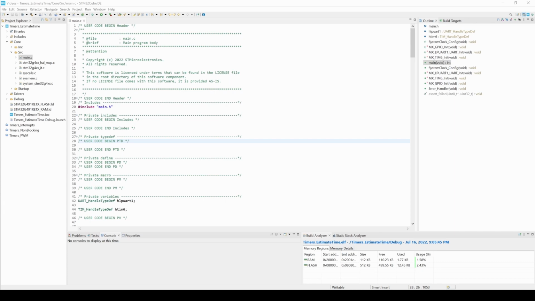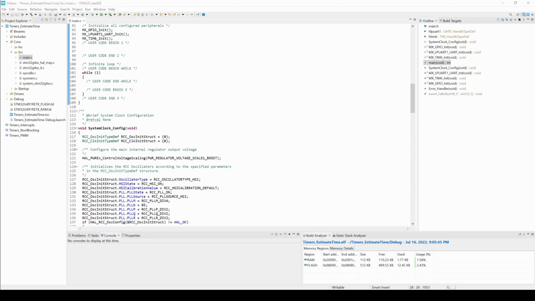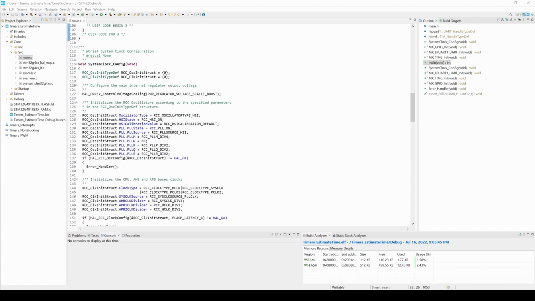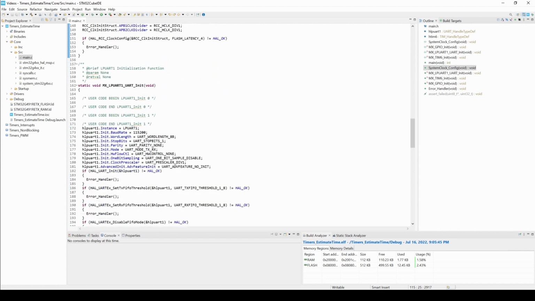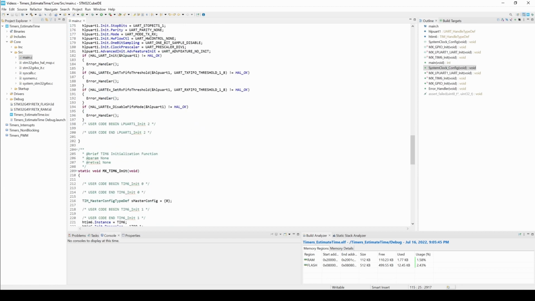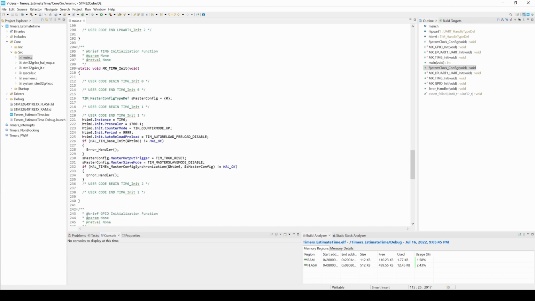Before we begin writing the code, let's first have a look around our main.c file. We can see the same initialization functions that we saw before in the Blinky demo. We have the system clock config initialization function, which sets the clock up in the configuration we specified in our .ioc file. We have our UART initialization, so we can talk with the ST-Link. And at the bottom, we have the GPIO init, so we can use GPIO pins if we desire. But now there's also a new initialization function, the timer 6 initialization.